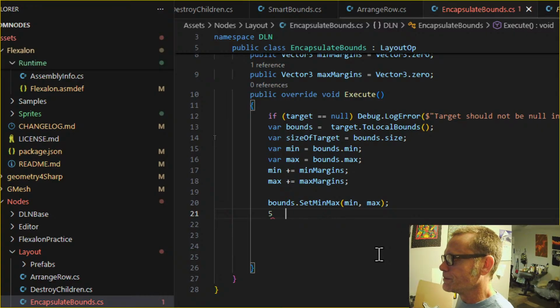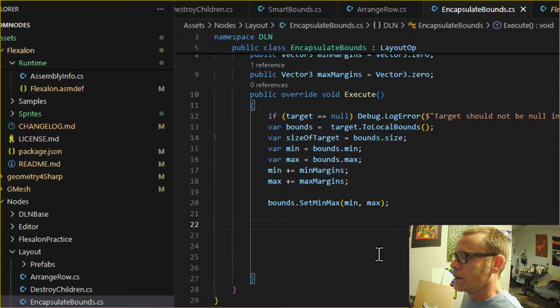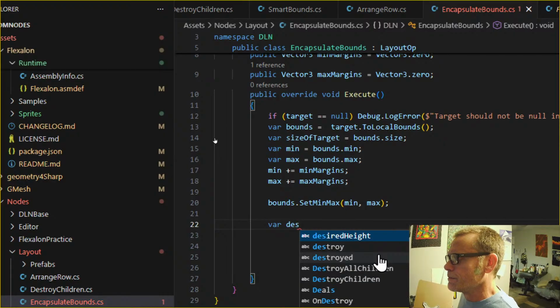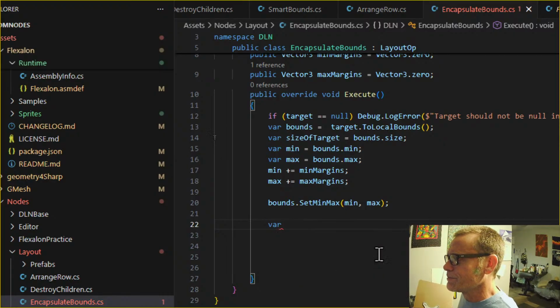So what I could do is say var desired size of target and expanded size, kind of long.